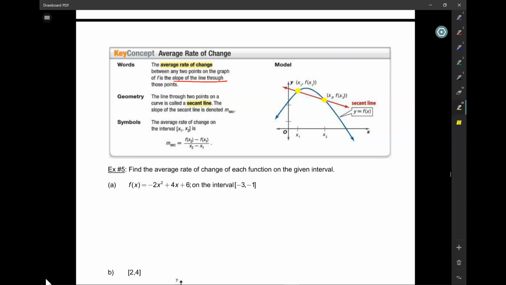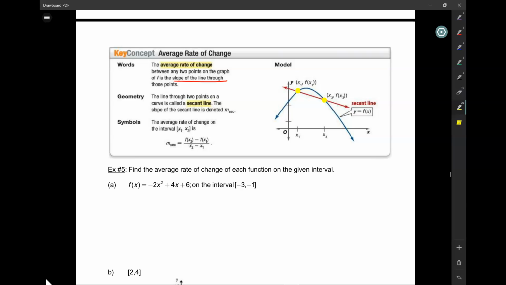Okay? So when you draw a line between the two points, you have a line, just like in Algebra 1, and now you have two points on a line. If you had two points, would you be able to find the slope between them? You were able to find the slope of those points years ago. All right?